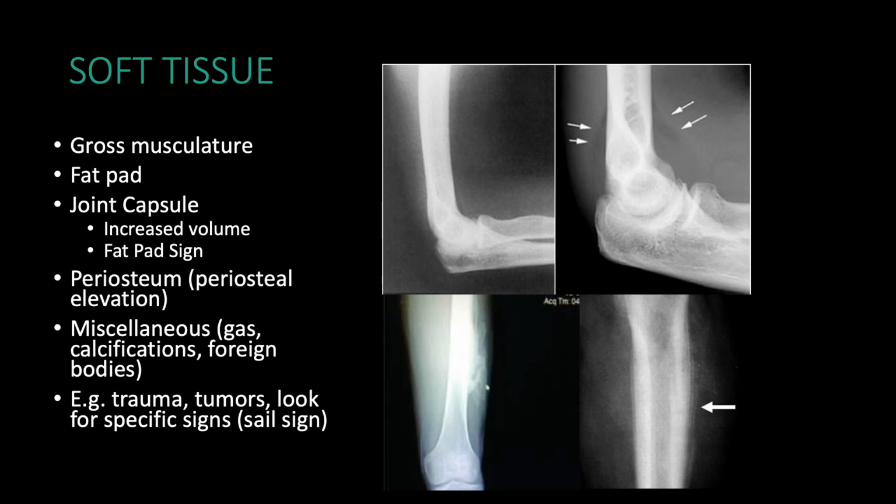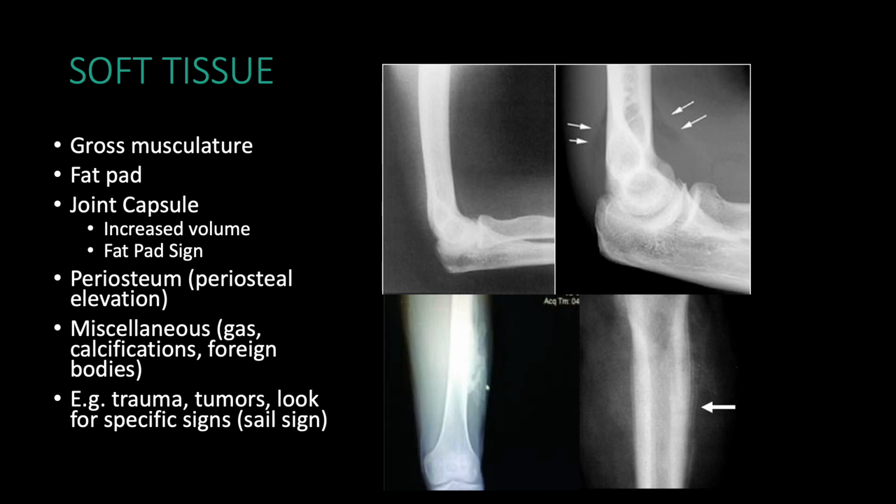This is swelling. This is usually indicative of we want to start looking at radial head fractures and intra-articular fractures of the elbow with this sign. So this is what we'll call a fat pad sign, just due to increased volume and swelling here of the elbow within the capsule. You may see some periosteal lifting here, indicated by these little lines, which look like little tree rings on the bone. This is the periosteum lifting off of the cortical bone. So this is called periosteal elevation or lifting, which indicates that there's some pathology of the bone.